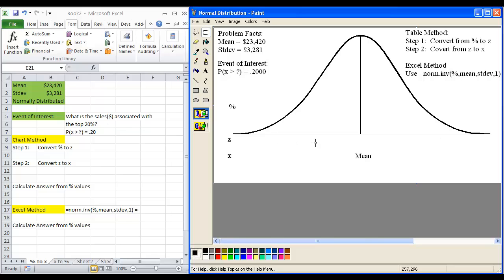So how do we graph this? We know that we want the top 20%, and remember that percentage is always the area under the curve. The top 20% is going to be somewhere in here, so we fill in our top 20%. If we had just been given the equation, we would have known that it was a right tail, the arrow pointing to the right, and we would be filling in 20%. So we know that this area is 0.200.